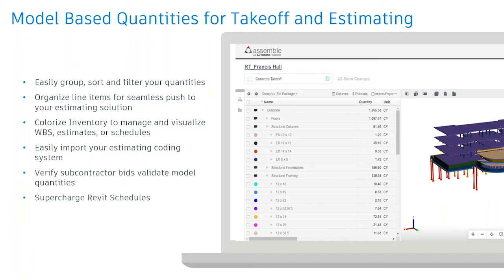You have a static schedule of all the quantities that exist. The idea being, Assemble is really taking that Revit schedule and using it as a jumping off point. So Revit's final output is actually Assemble's starting point to begin working and begin quantifying and building out that budget and estimates.